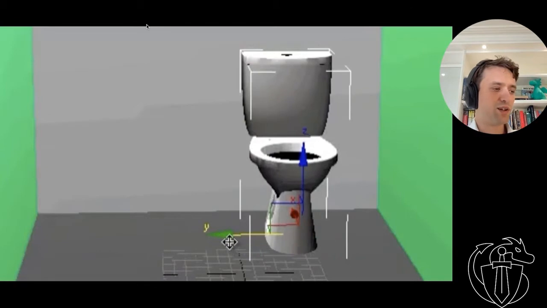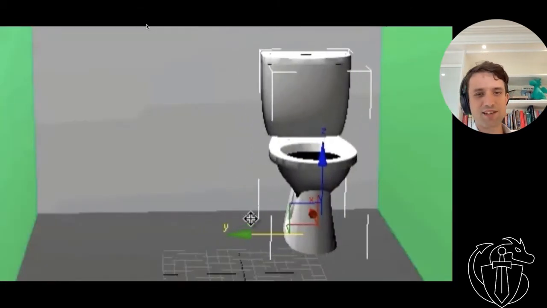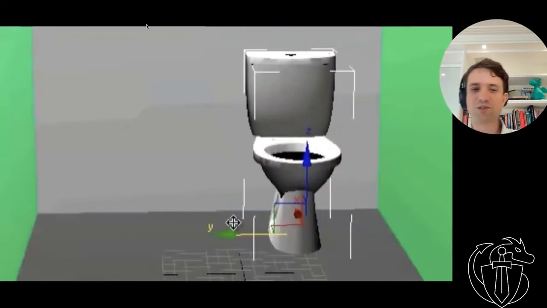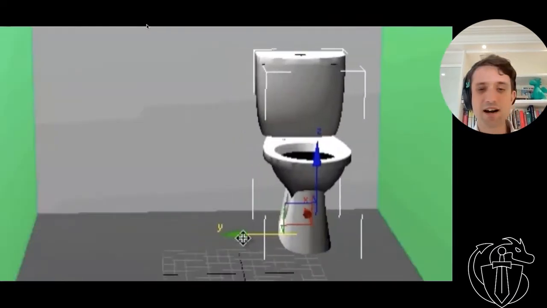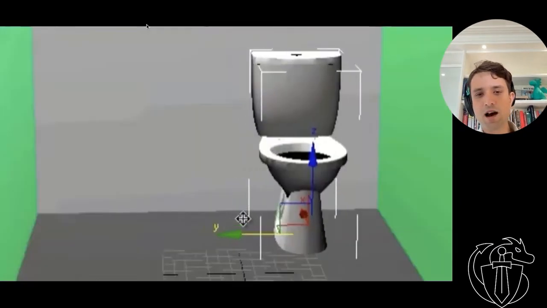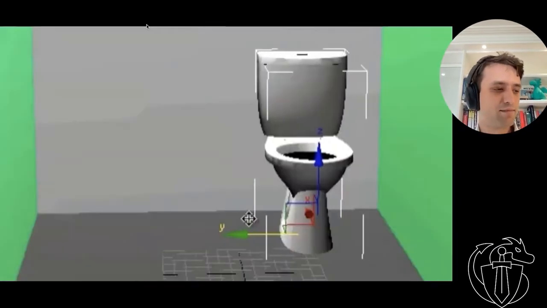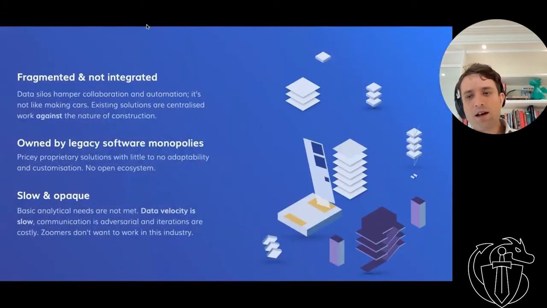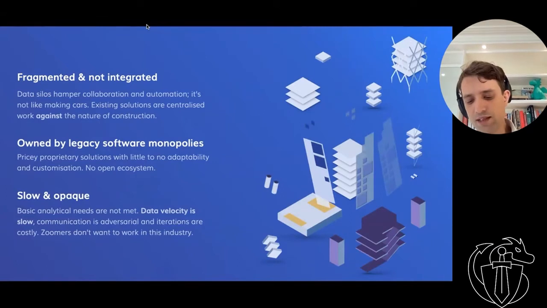Is it because our industry is just inefficient, or is it stuck in old ways? And I'm using this maybe controversial GIF to challenge the audience a bit. I was definitely at the receiving end of what's happening here. Like the guy in the blue shirt moving that toilet around, I was definitely that person early on in my career. So is it that we're totally inefficient, or are we stuck in our old ways? I would argue that necessarily that's not 100% the case.